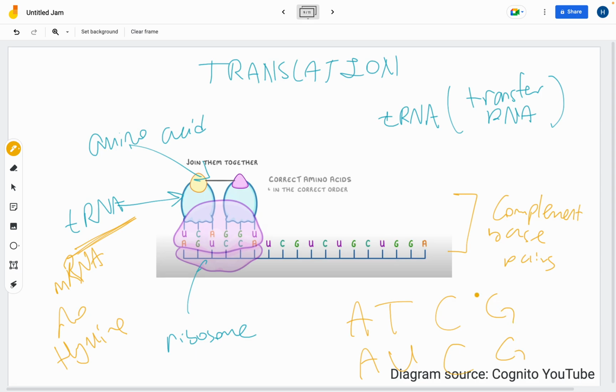So this is one tRNA molecule, this is one, this is two. They have three bases in it. One tRNA has three bases, and they bond with three mRNA bases. So that's what we call the bonding of these three bases. It's kind of like a triplet, right? And so we're going to get amino acids that come on the tRNA.